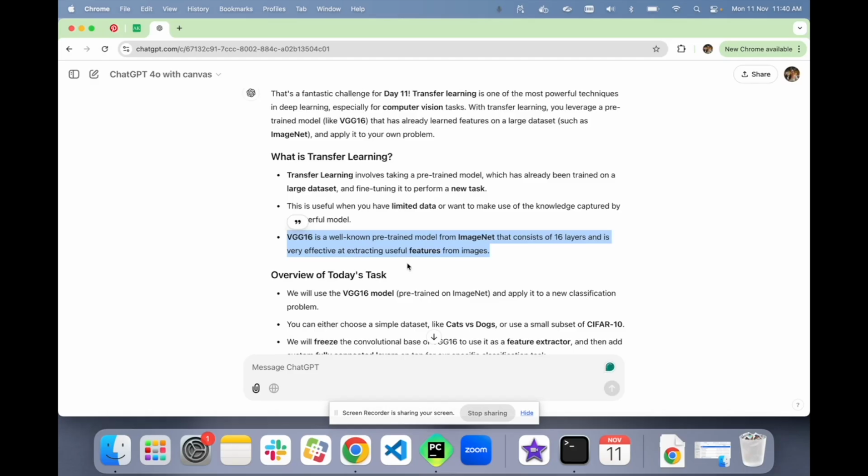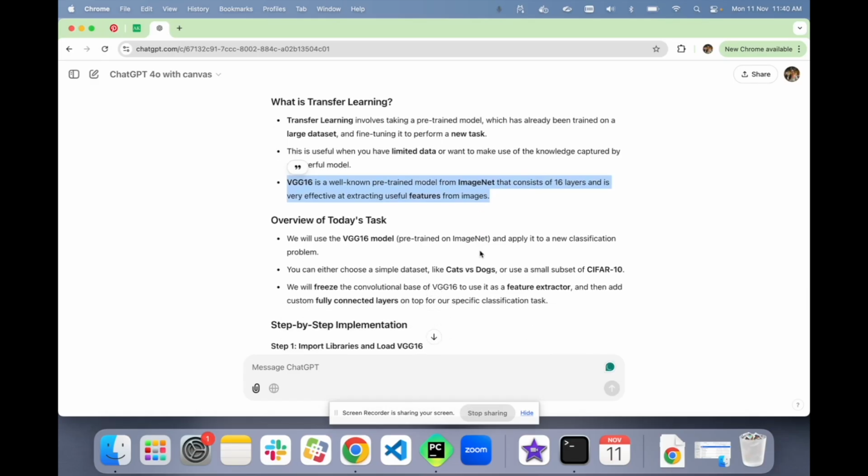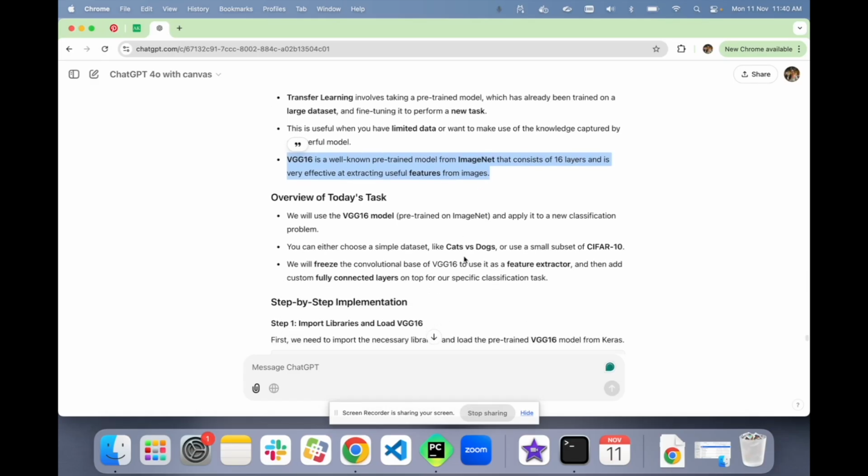So it is now talking about VGG16, a powerful pre-trained model trained on the ImageNet dataset that consists of 16 layers and is very effective at extracting useful features from images. We are going to use it.